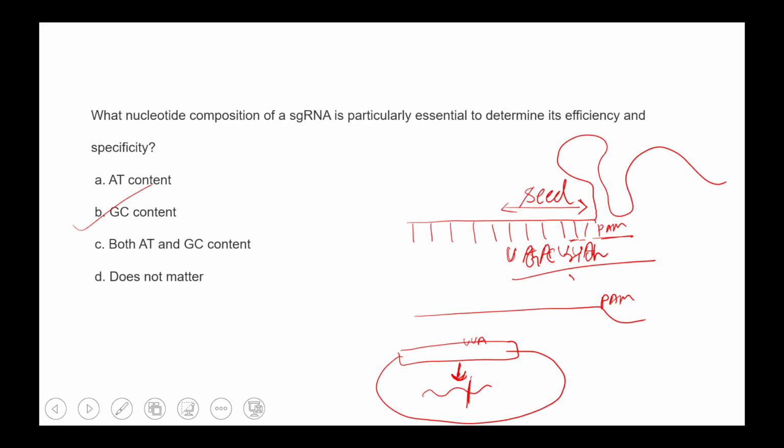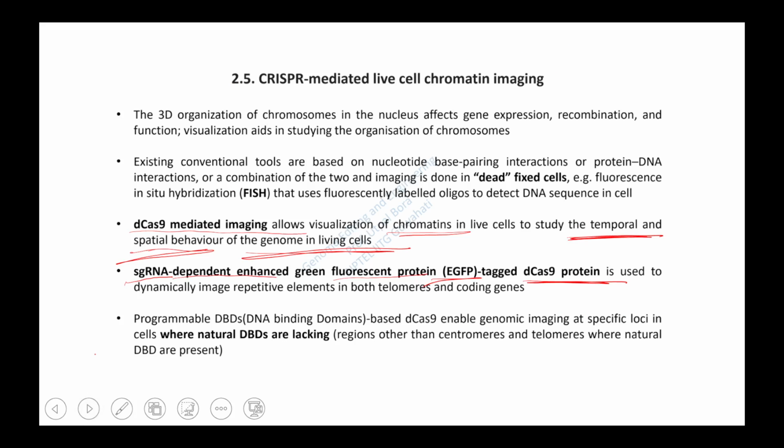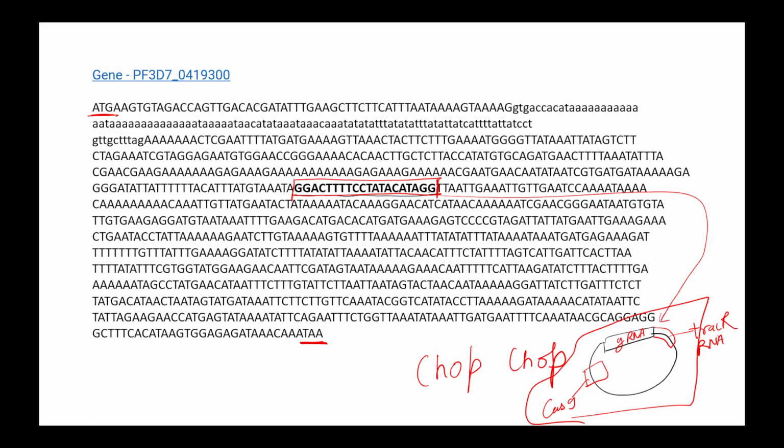Okay, and also one more thing I would like to point out. The sequence that you have seen in the list is given with the PAM sequence. But when you do this particular cloning in this vector, you have to remove the PAM sequence. You have to put it in the vector without the PAM sequence.